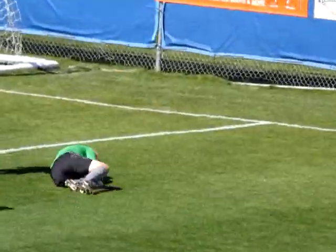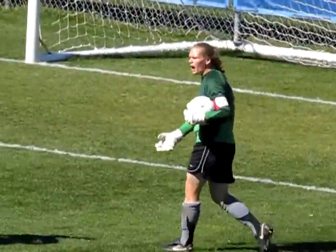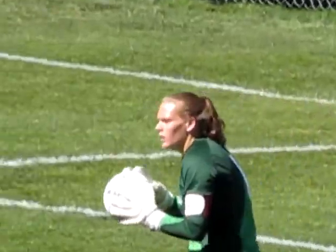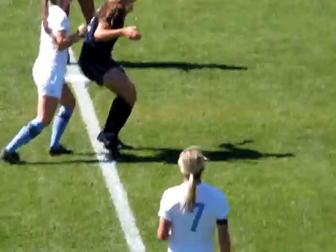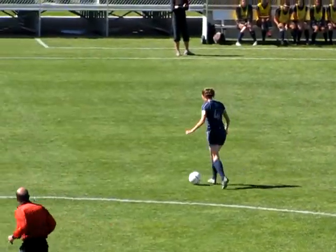Halenga can't catch up with it, and once again it's that last pass, Lauren. Yeah, that last pass there, Haley Halenga was there, and Tegmeyer slipped that ball through, and she was through the back four, but just couldn't quite catch up to it, and the keeper made an easy save. Fort Lewis, just wonderful possession here, and they keep working it into the box, looking for those quality shots.